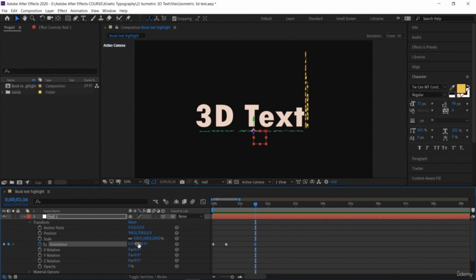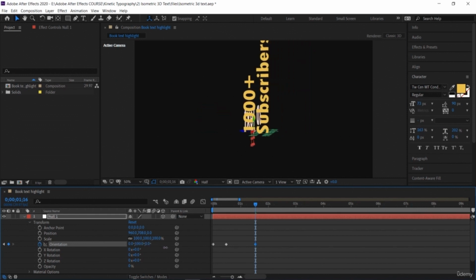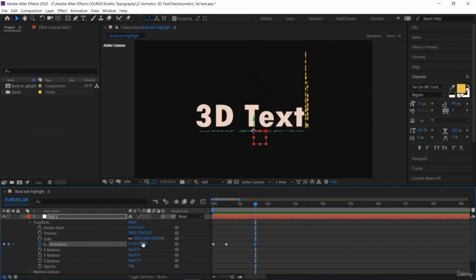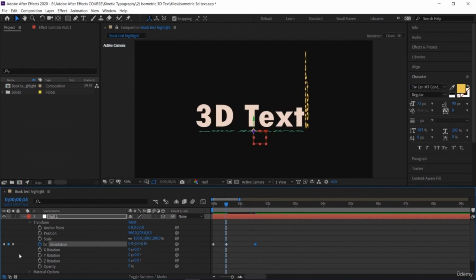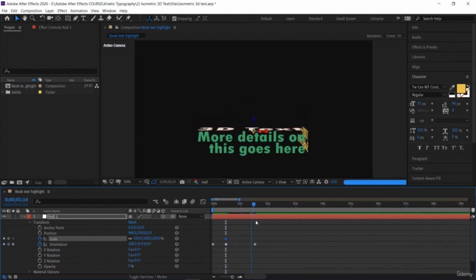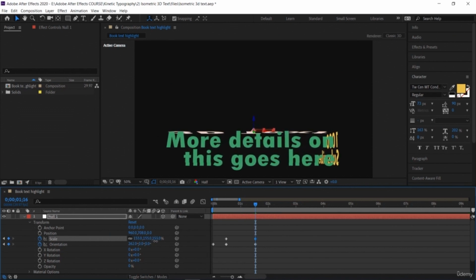Here we have to apply different transitions together. Say opacity, rotation, and position. You don't need to follow the same steps that I do. You can try your own steps, because the learning is more important than building the same thing again and again. There are a lot of different ways you can create 3D isometric, not just a cube. You can create a triangle or star or any other shape. So I'm keyframing this size and orientation.